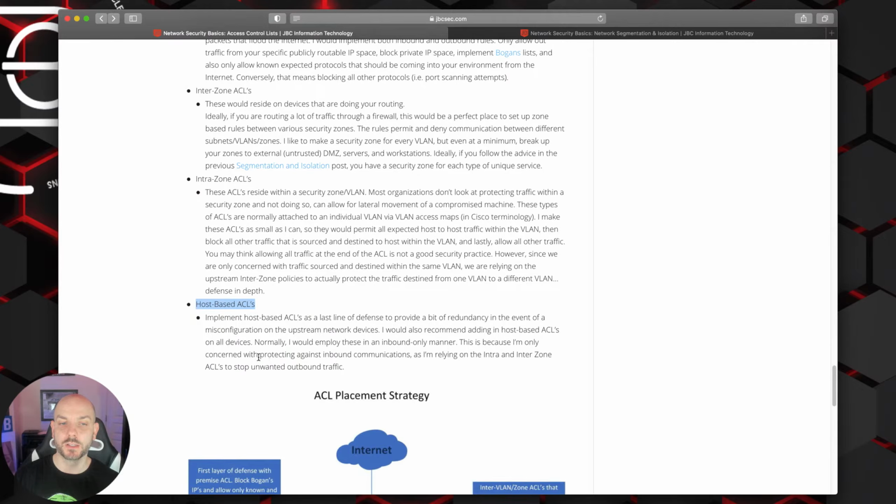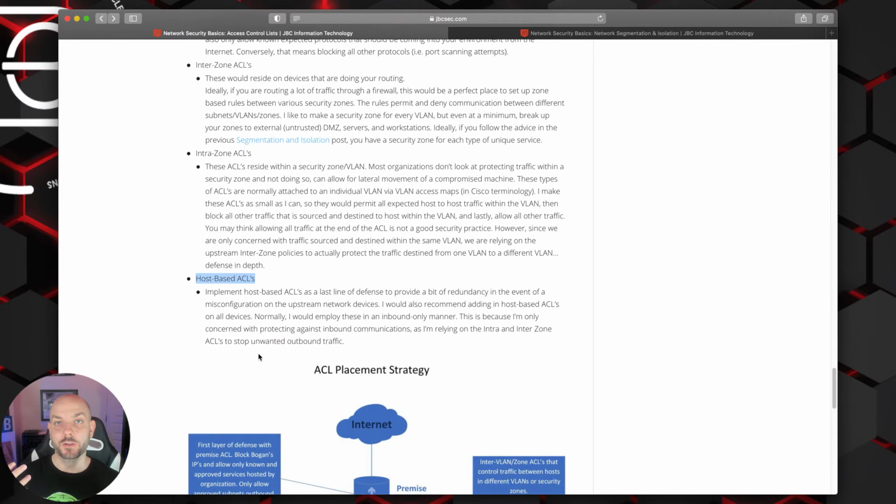So this is going to be something like iptables on Linux hosts, or if it's a physical appliance, you can have different types of access controls within the application. Or on a Windows host, you could use Windows Firewall, or any other type of firewall software. Because this can be kind of arduous to manage, I normally like to only implement these in an inbound manner.